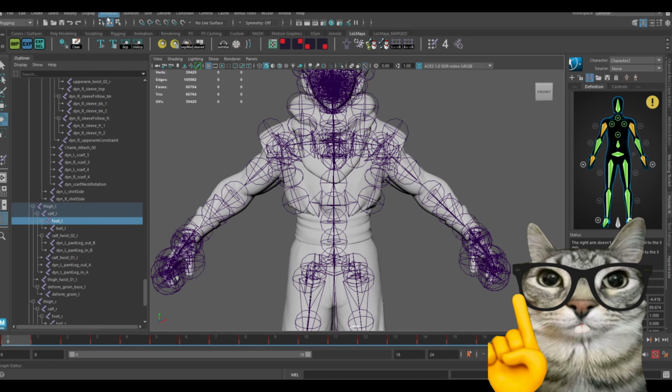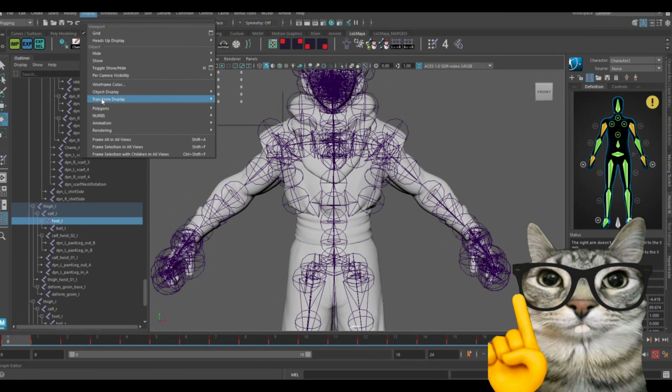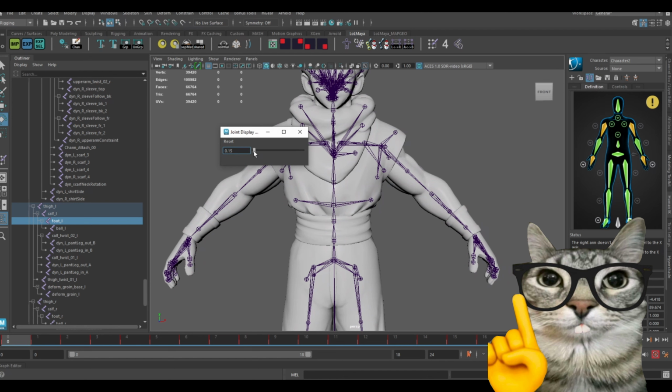You can also adjust the bone size by going to Display, then Animation, and then Joint Size. Once finished, import the animation file if it isn't already applied.